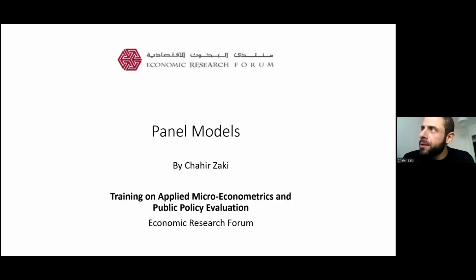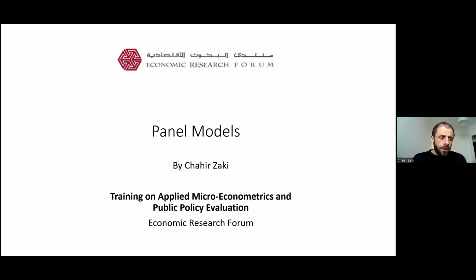Last week we started with the introduction for what's the problem that we have in terms of the causal inference or the identification strategy that we need to have in applied microeconometrics. What are the consequences of not properly identifying the causal relationship? And based on that, we provided some solutions using either experimental methods like the RCTs or quasi experiments like the difference in difference, PSM or the IV.